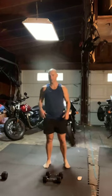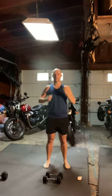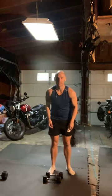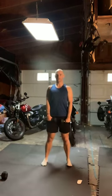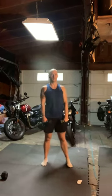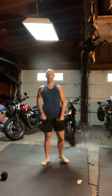At the end of those 4 rounds, we grab onto the weights, we go into that ground to overhead press, nice gentle control down for that full minute. So crew, without further ado, let's get ready for that upright row. 30 seconds in 3, 2, and 1. Shoulder blades back, core tight, nice high elbows, control down, and that weight travels right along that body.